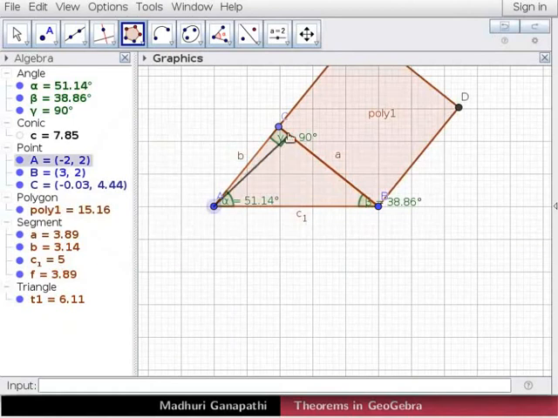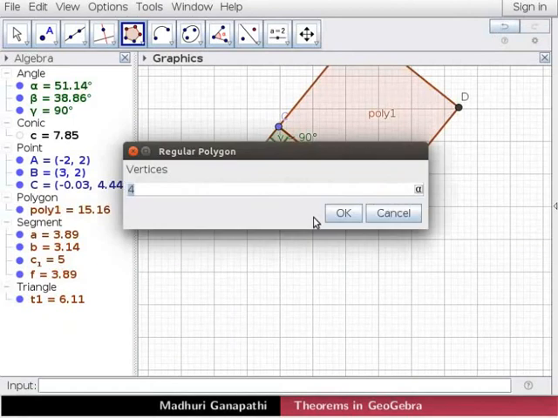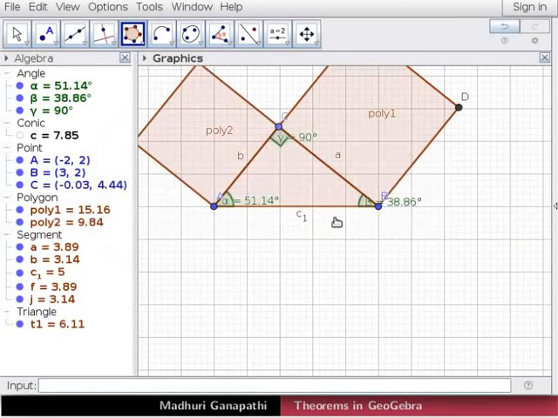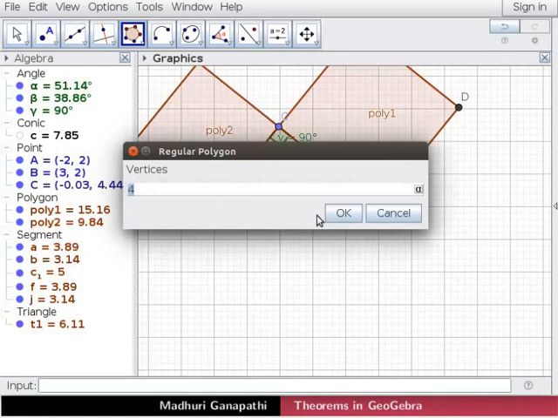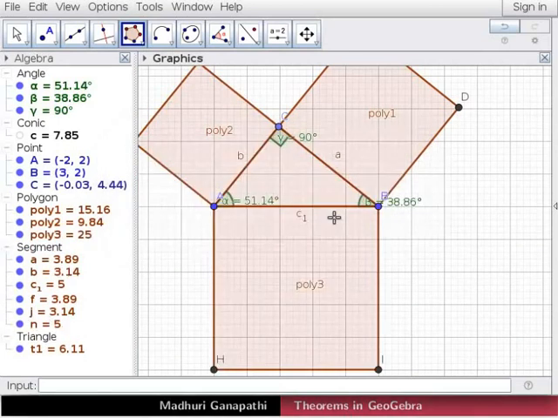Now click on the points AC and then click the OK button in the text box that appears. Similarly, click on the points BA and then click the OK button. Now we have three squares that represent Pythagorean triplets.